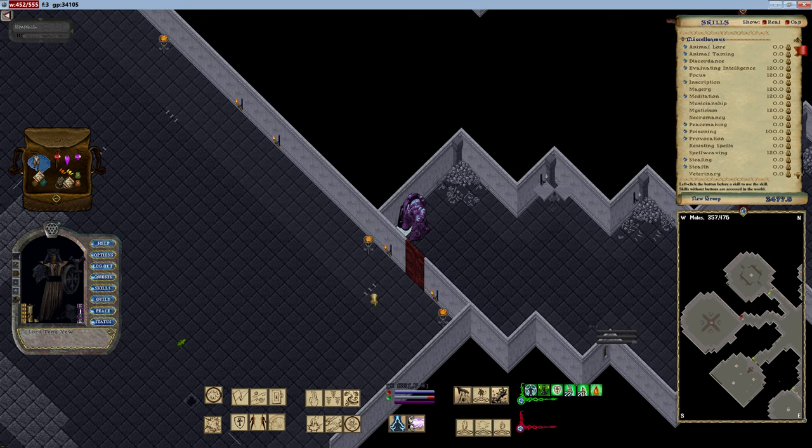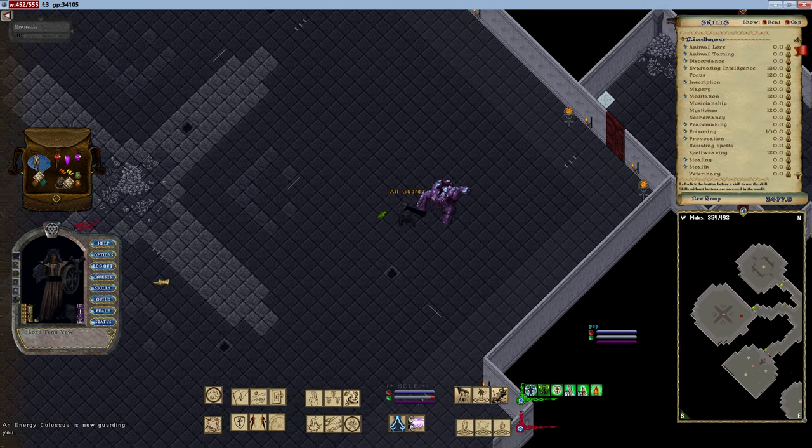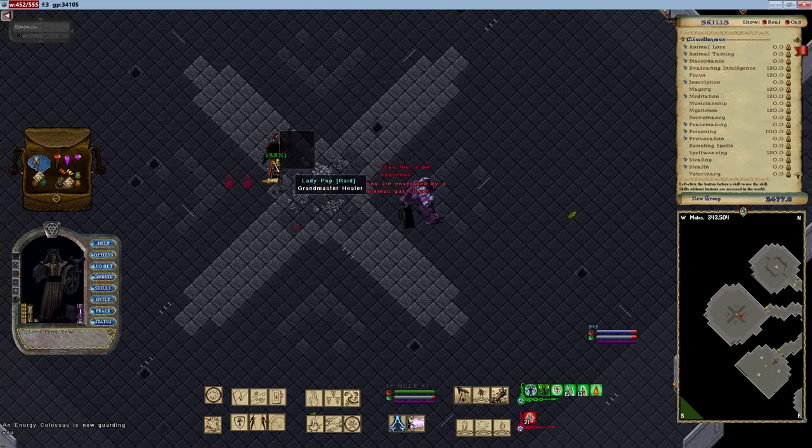Shadow Knight is vulnerable to undead slayers and weakest against energy damage, such as the Energy Colossus, Energy Vortexes, and Greater Air Elementals.